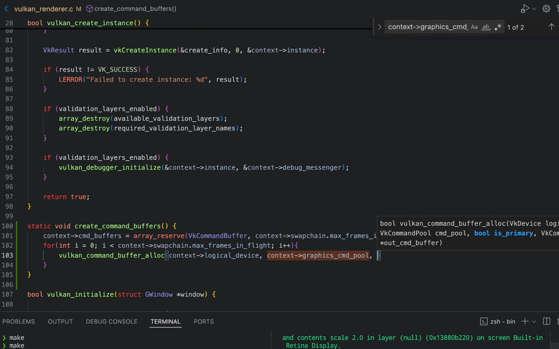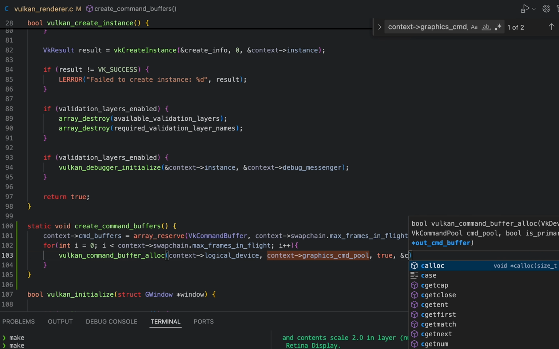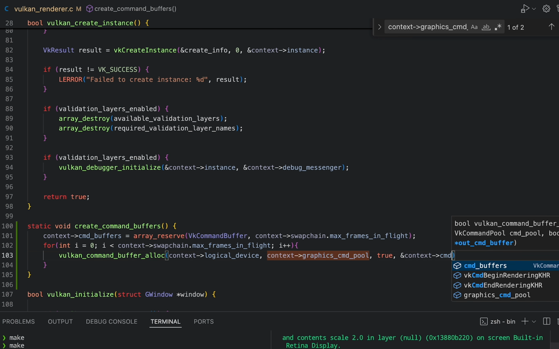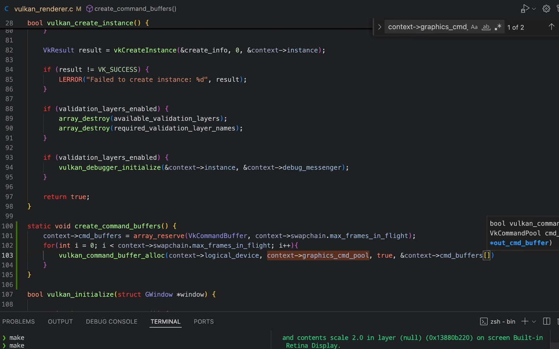And then we are going to set is primary to true, and then it wants the out command buffer, so that is stored in the context, right? We created those variables in the beginning of the video, so we can just say context and then cmd buffers and then the one at the current index. Okay, so that should work, right?